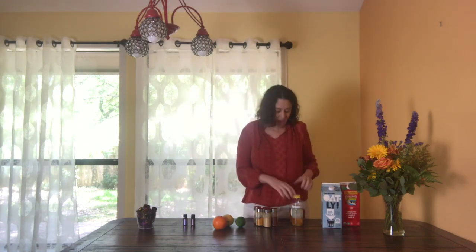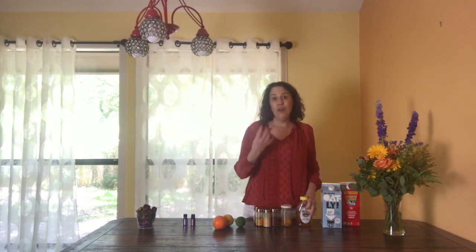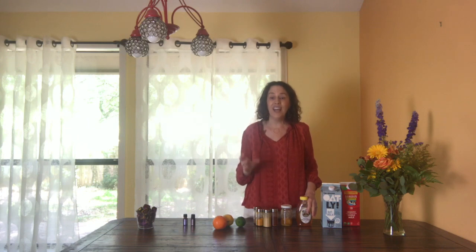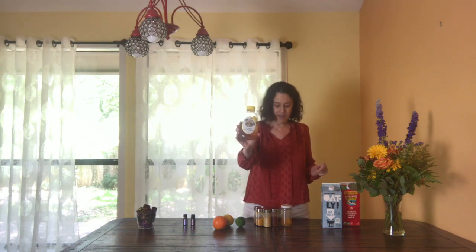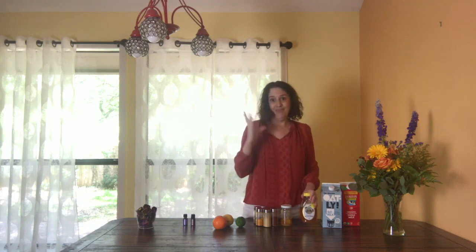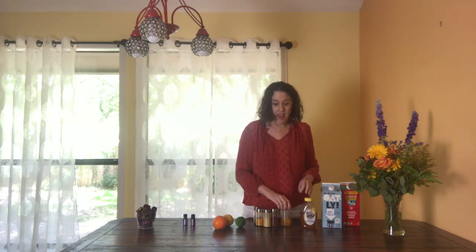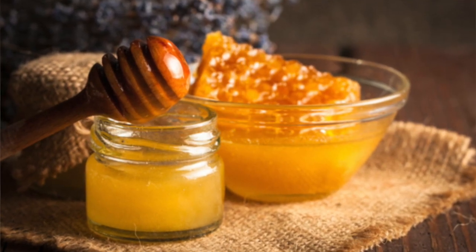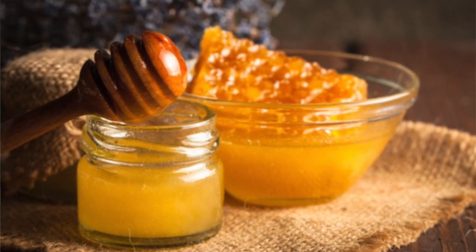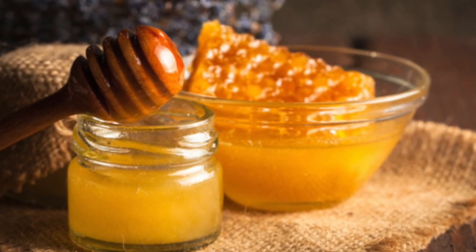Use half a cup of honey, but what kind of honey are you going to use? The darker honeys have more antioxidants and healing properties because they're less processed. There are 300 different varieties of honey, and they're each named for the type of flower. Right here I have wildflower honey from where I live in Texas — it's a local brand. There are hundreds of different flowers that you can get honey from. This is one of the best honeys because it has some actual honeycomb still left in it, and you can imagine how good that is for exfoliation.